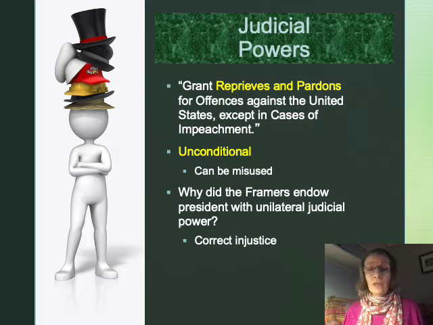And so when Jefferson got into office, he basically said, look, the press has freedom of the press. It's guaranteed in our Constitution. And those laws were a violation of the freedom of the press. So he pardoned those who had been targeted by the Alien and Sedition Act of 1798.